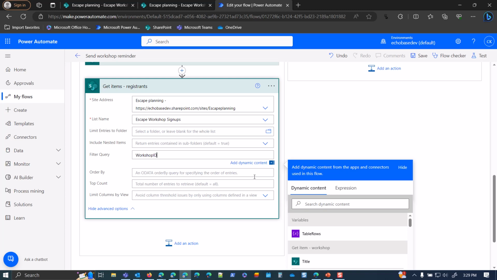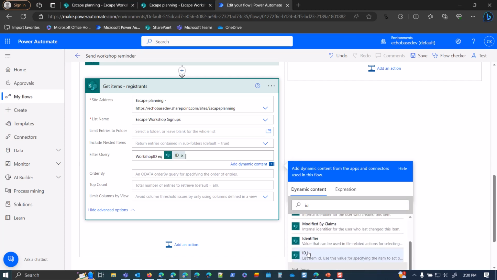And again, because SharePoint will remove the space, the internal column name is workshop capital I, capital D, without any space. I'm going to say is equal to the ID of the get item workshop. So pretty straightforward.